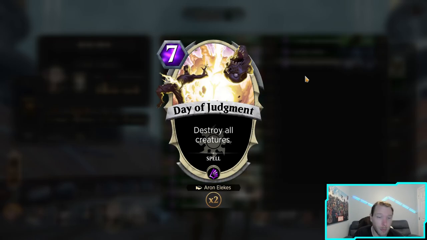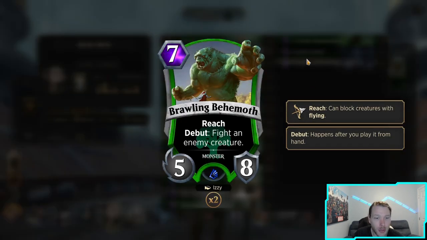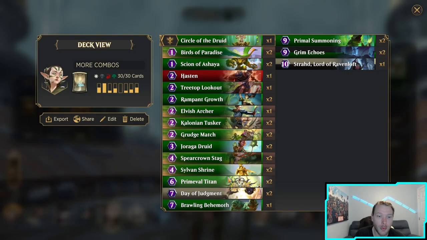Day of Judgment, when the board gets out of our control and we just need a reset so we can stabilize to get to the combo. Brawling Behemoth, 7-drop, 5-8 reach, debut, fight an enemy creature. So just some more removal, basically just a bigger version of Stag, and I've been over the rest.